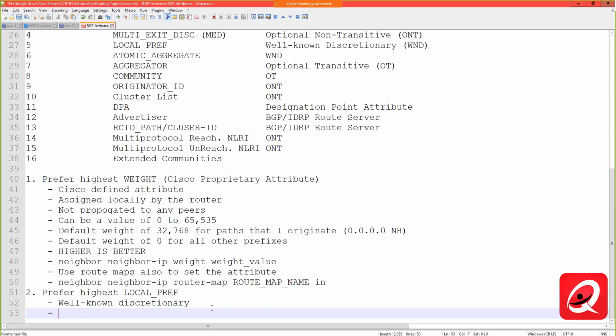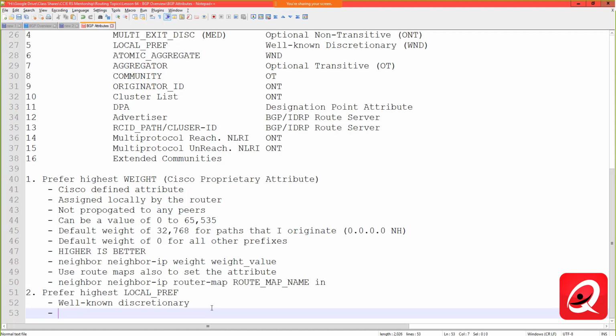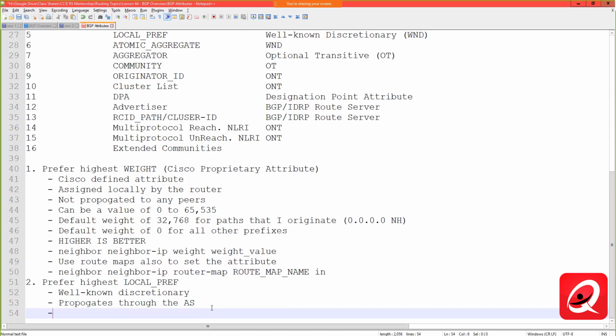It does propagate to its peers. It's an indication, essentially, to the autonomous system, so it does propagate through the AS, all right?